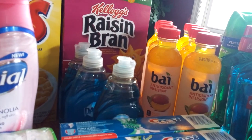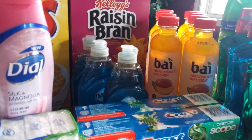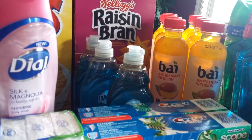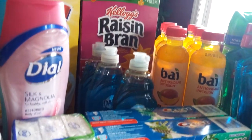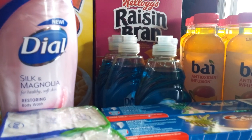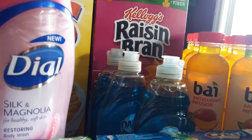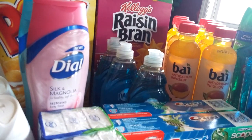I did do the Dawn soap — I'm missing one. These are $0.99 and on your phone app linked to your card, it's going to give you $0.25 off. And then there was a coupon for $0.25 off in the P&G from 9/11, making this about $0.49. That's a really great deal on Dawn Dish Liquid. The app has $0.25 off, and if you use the $0.25 off coupon from the P&G or from coupons.com, you're getting Dawn for $0.49 — not too shabby.